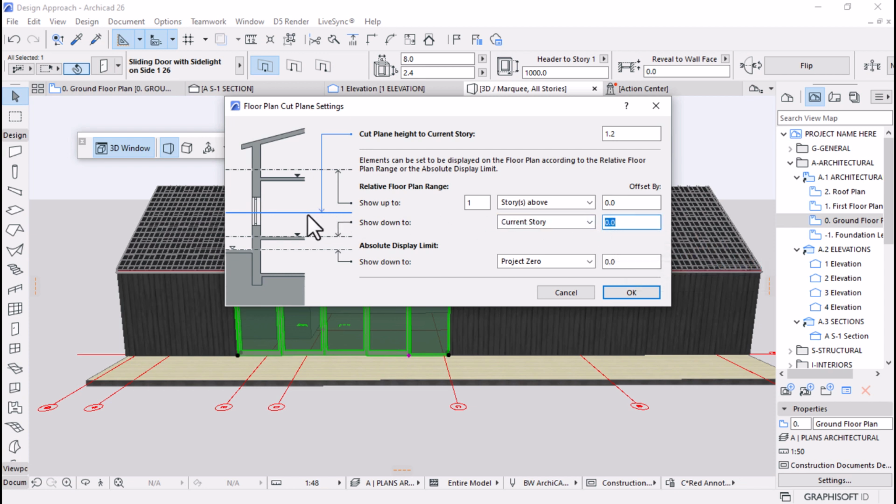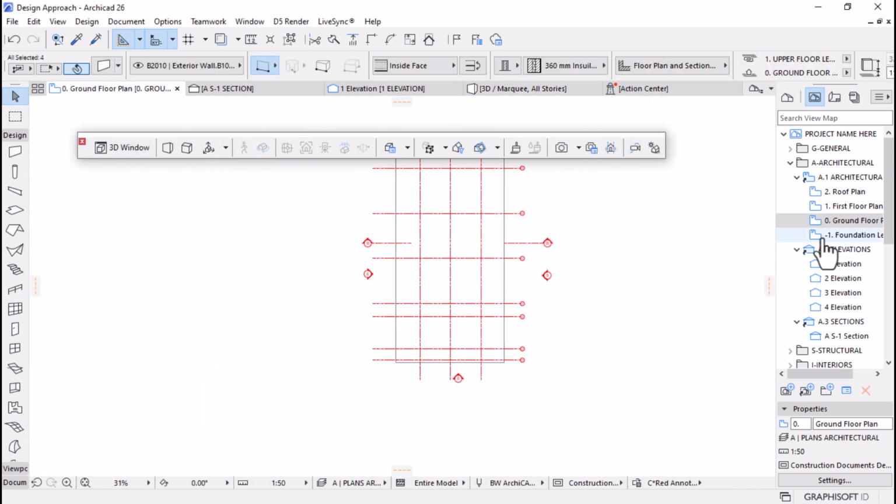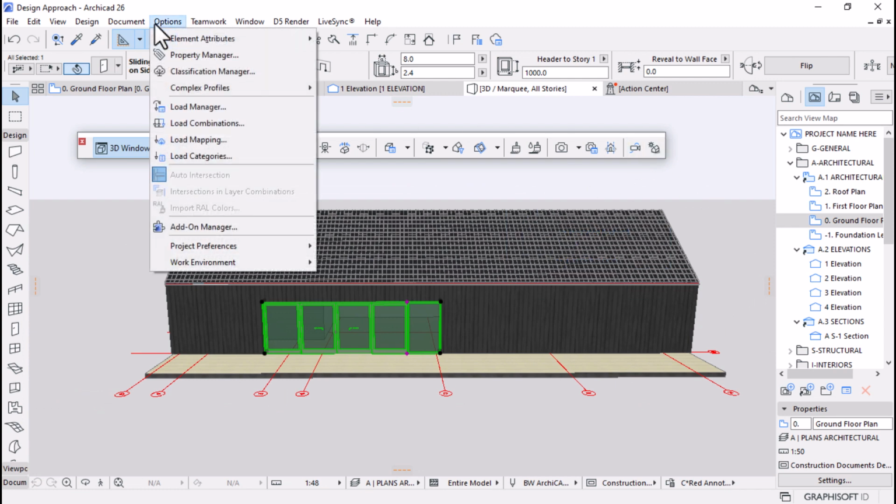And it should be, say, the height should be 1500 meters. That will be the cutting plane for ground. And now our walls are not even showing. Let's go back.